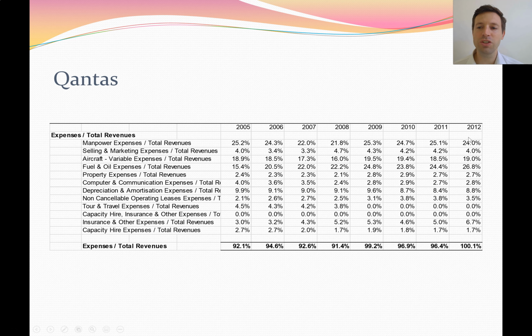So when you're analyzing Qantas, you can see there are these three really large accounts. Fuel and oil expense for the large part is not something they control. The aircraft expenses, well, because there are only two airline suppliers, which we talked about in Porter's 5 Forces, Qantas don't have much bargaining power on how much it costs to actually buy an aircraft. And so therefore, their manpower expense is something they're really careful with. They've had lots of negotiations with their unions in the past. Workers have gone on strikes. The airline even was grounded for a few days while workers were on strike. The reason for that is this is one of their largest expenses, and it's one of the only expenses they have any sort of control over. So they're really strict in trying to manage that expense and keep it as low as possible from their perspective.